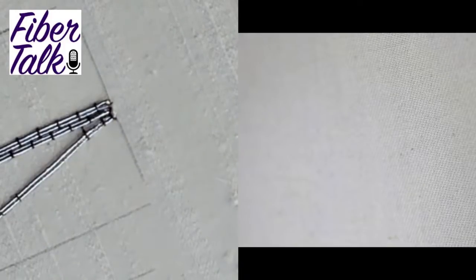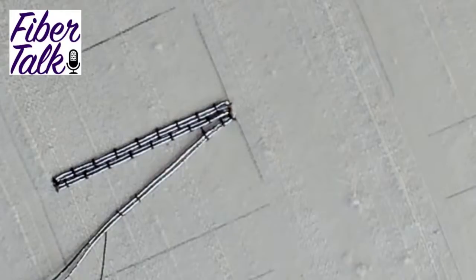If you're going to create a masterpiece that you want to pass down to your family, you want that thread to last for a long time. So that's the basics of the couching stitch.